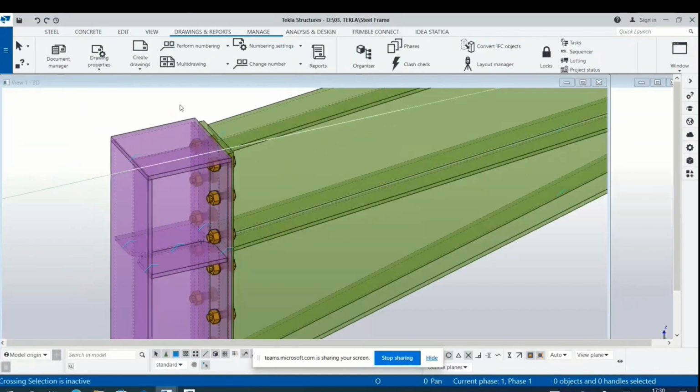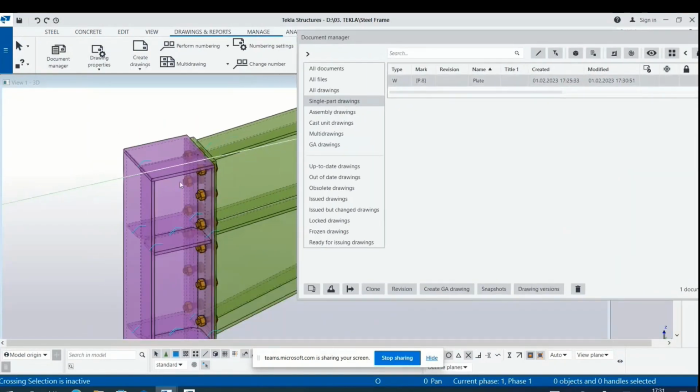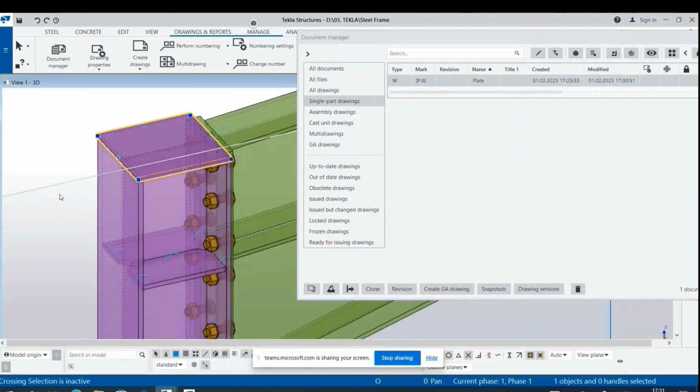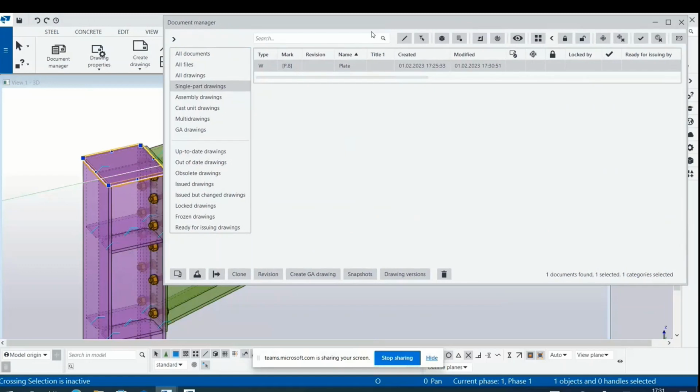If we want to clone a drawing, we select the plate, and now we select the drawing that we want to clone.